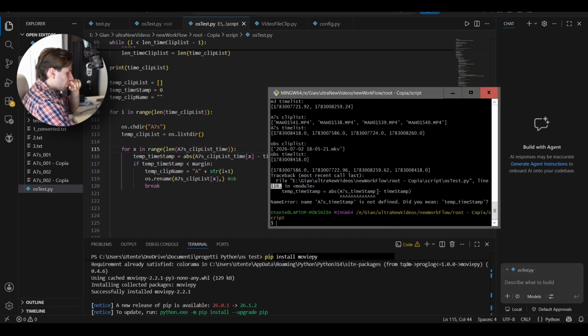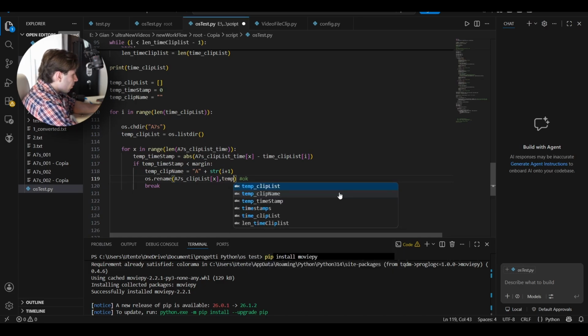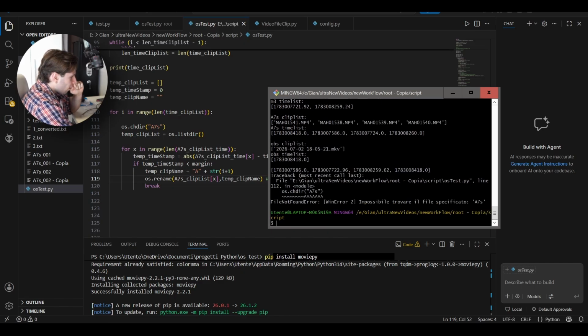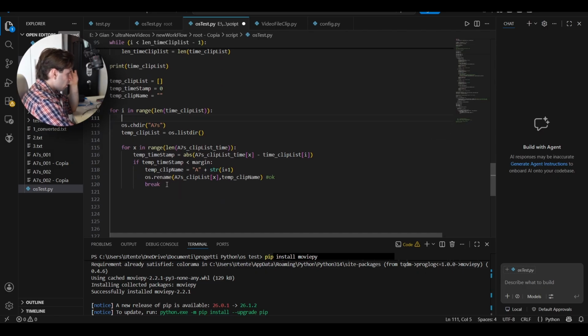Let's see what is going to happen. Another error. Okay, OS. Oh, I didn't place the temp clip name. Let's try again. Oh, it cannot find the A7S. There are always a lot of problems. Okay, I understood why.